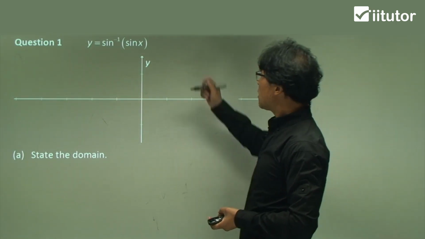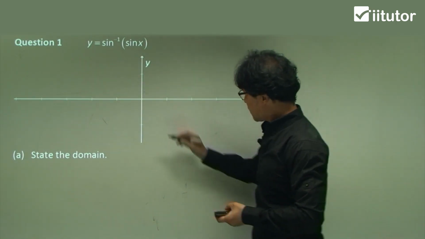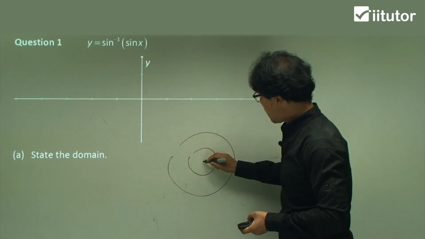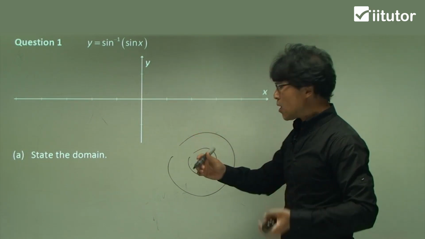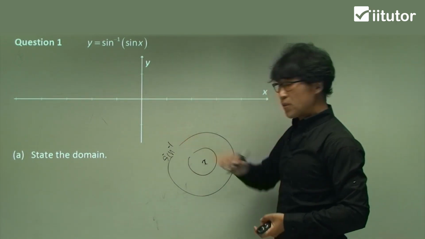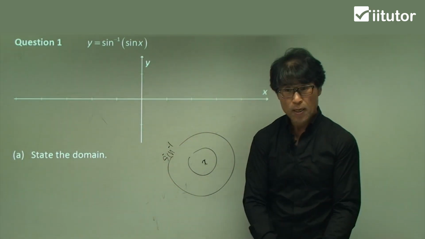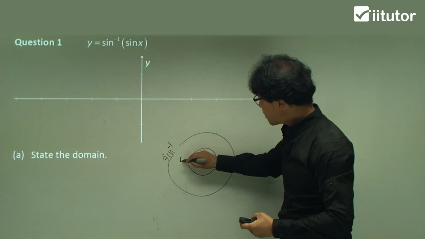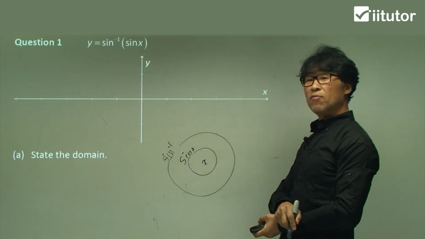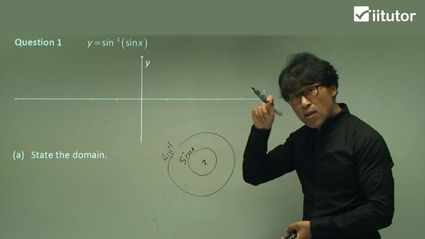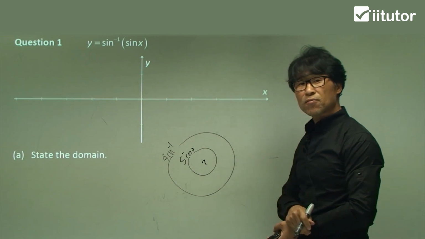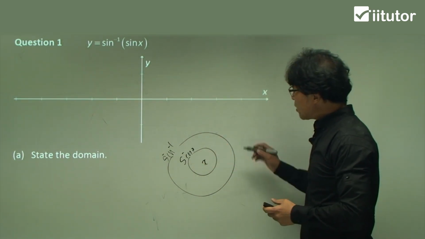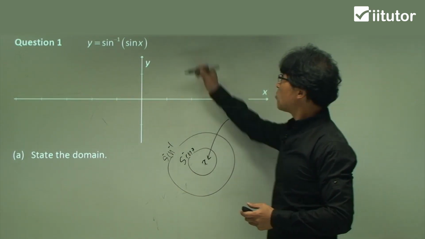Firstly, there are a few tiered functions over here. The very outer one has inverse here. Then one layer inside, there is a sine function. And then another internal layer, there's an x function here. So it's actually a three-tiered function. We're going to start from the very internal one first, which is this one.